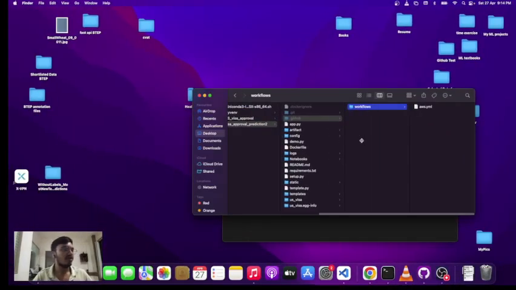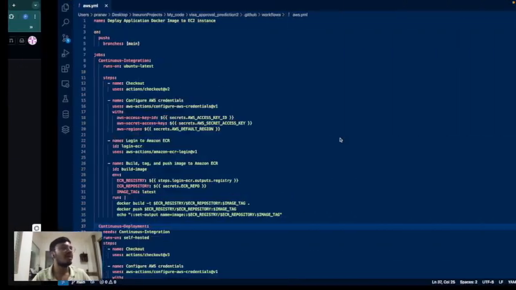Okay, so first, inside our main folder, I have created a .github folder. After that, inside it I have created workflows, and remember the naming should be exact because GitHub on its own will find this and automatically run our workflow. So this should be the name .github. Inside it, workflows should be the folder, and inside it you can give any file name. I have given aws.yml, but the file extension should be YML. That's important. Now let me show you the code inside our YML file.